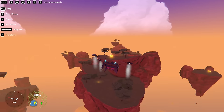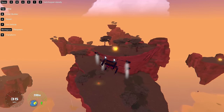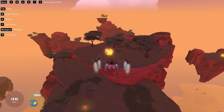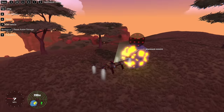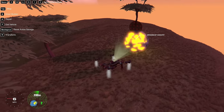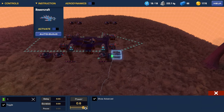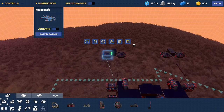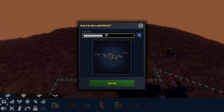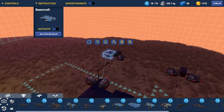Oh, what's this one? I know the other one is the helicopter blade. Let's see what this guy is. What are you? That's a spaceship cockpit. We need that. We are going to need that. But I gotta go through and bump all these back up to 100% power. And we're gonna save this one as a thrust. Perfect. So now we can load the regular one or load this one in.